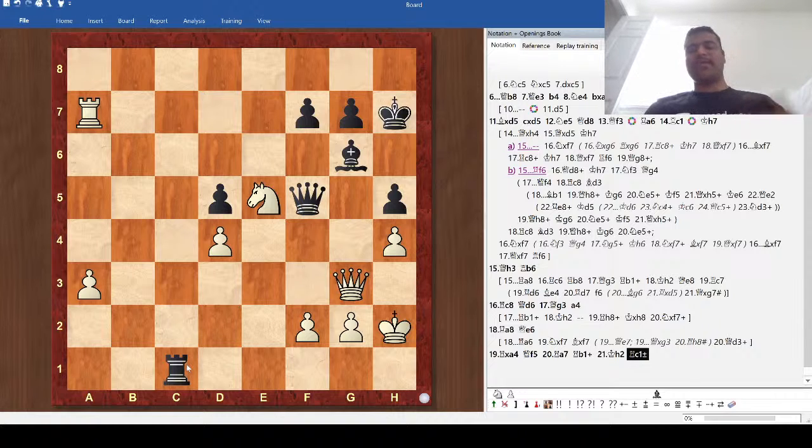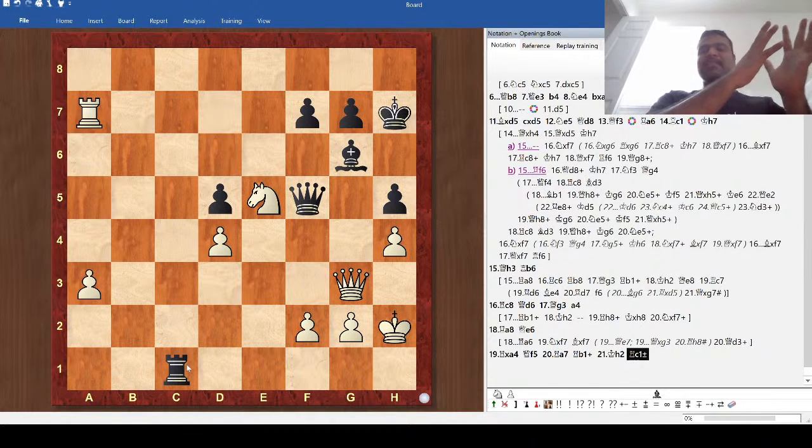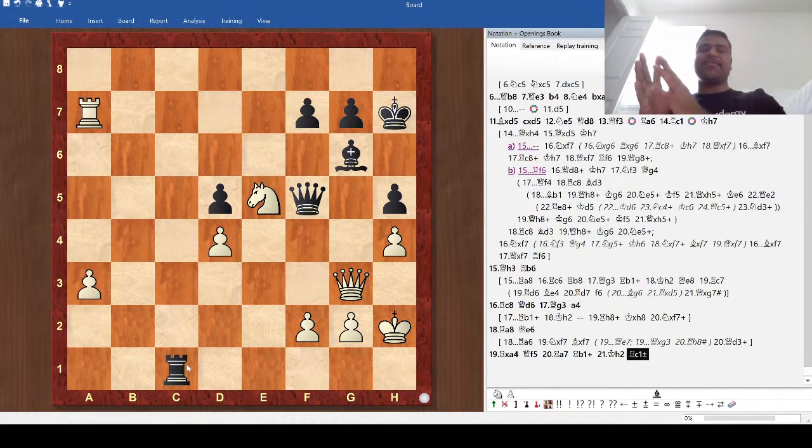So what I want to do at this point is go back to the start of this game, or the position from where we started, where the position still looked contested, and how white navigated the game from a contested position to a technical position, right?